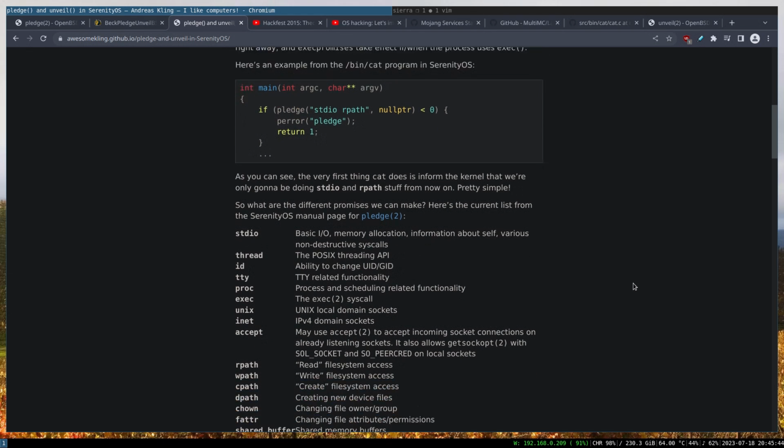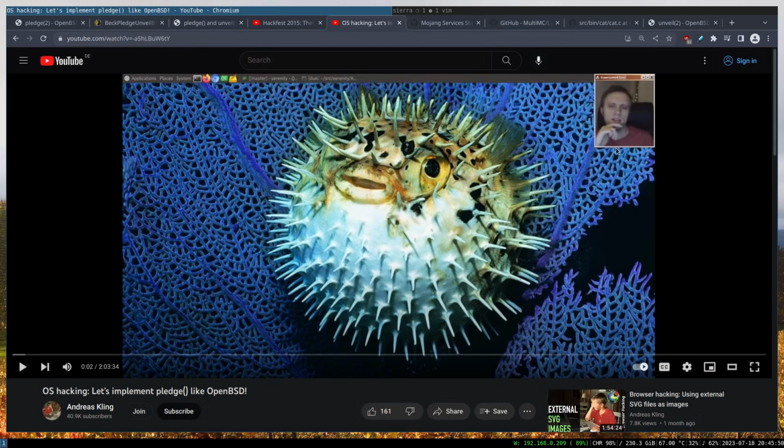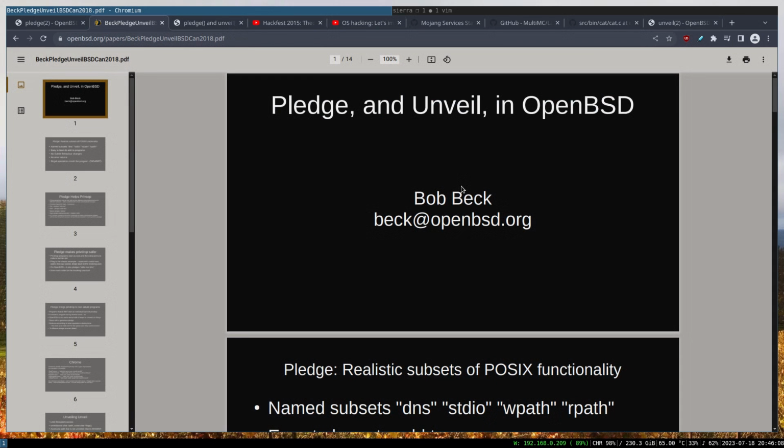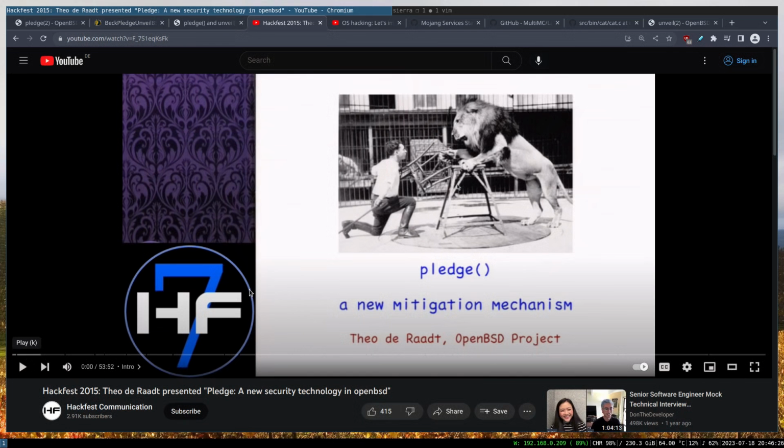And if you would like to understand how it's implemented in Serenity, there is a full video of him implementing pledge in his OS. Besides that, there is a presentation by Bob Beck available on the OpenBSD website, where he explains pledge and unveil. Finally, there's this video by Theodoret explaining the pledge technology.